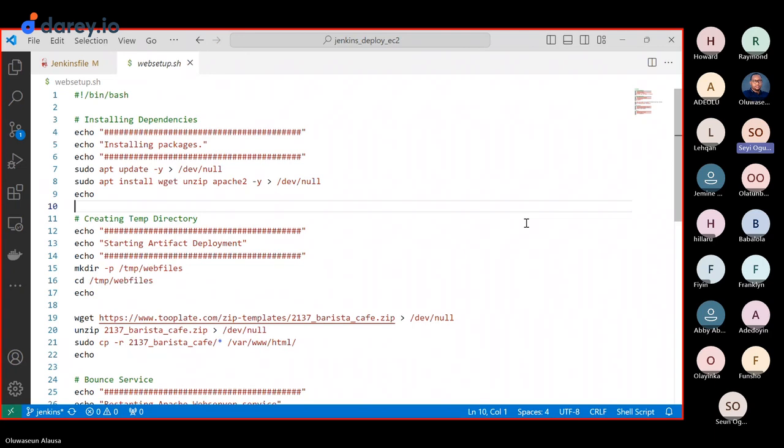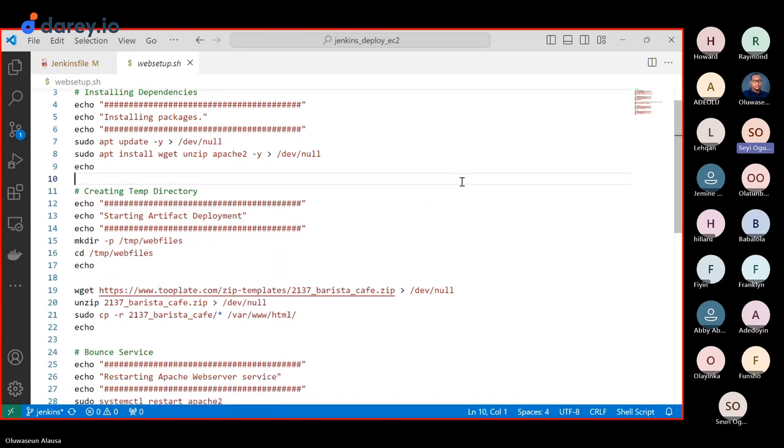Okay, so number one, once it runs this, it is going to update the Ubuntu server, and then next it will install wget, unzip, and Apache 2. Whatever message it outputs, it sends to null, which means it won't display any information.